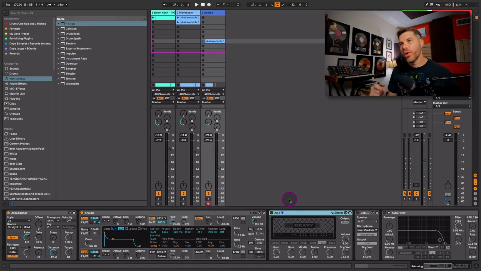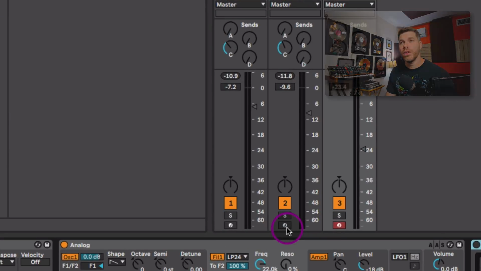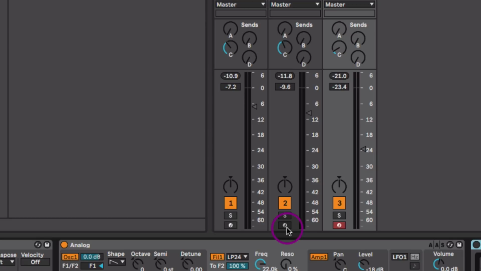All right, now I want to work on this cool harmonic high sound that we hear happening throughout the chorus that's kind of layered on top of the bass. Not sure exactly what it is, but I want to start working on creating something that falls near that type of sound. So I'm going to be using Ableton Live's Analog. And if you're not using Ableton, you can follow along using any 2 or more oscillator synth that you might have, because we're essentially just going to be using 2 sawtooths pitched way up and adding some distortion on them.